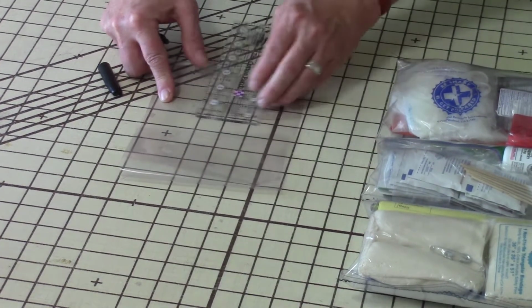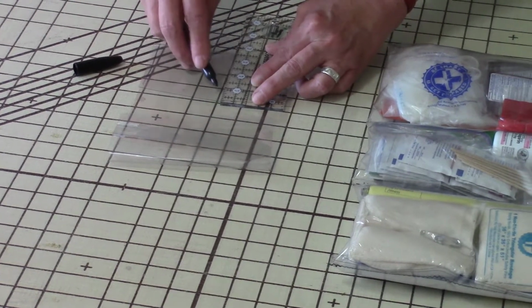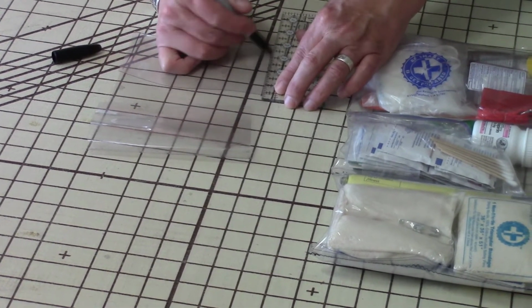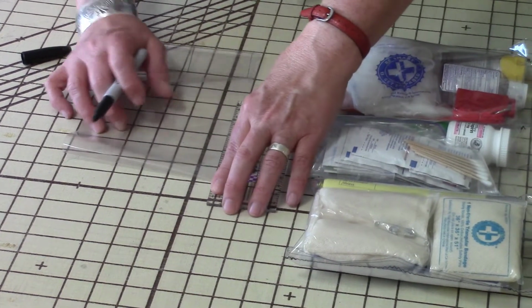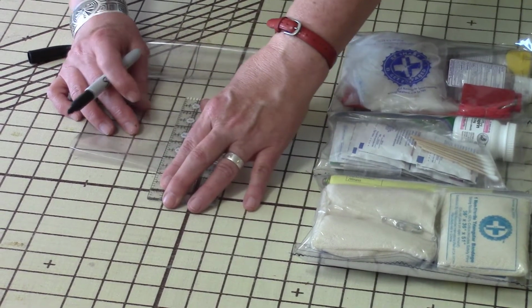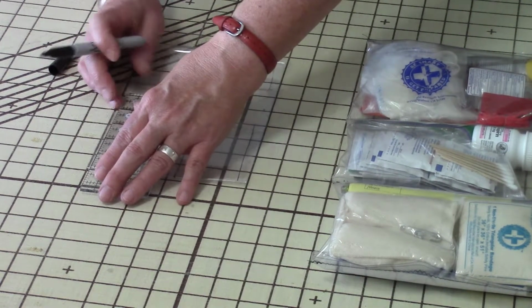But you're going to draw your lines, one right at the edge like that, one about 2/3 of the way in, and then one at the end. And then on the other side, I just did 3 equal pockets because that worked out pretty well. 3 6-inch pockets were like that. 1, 2, 3, and then a sew line.